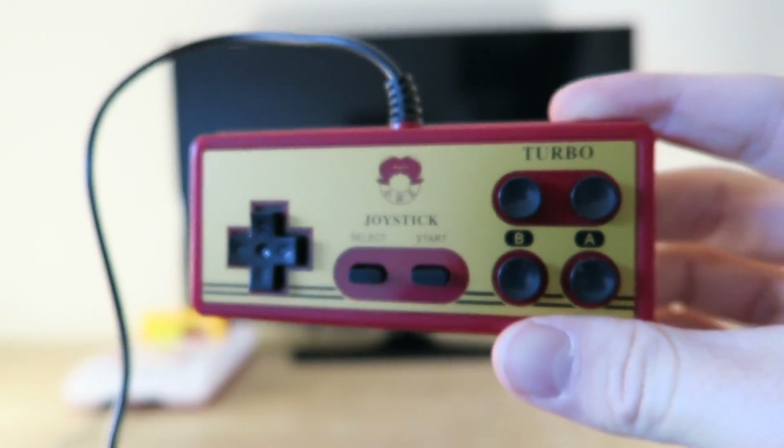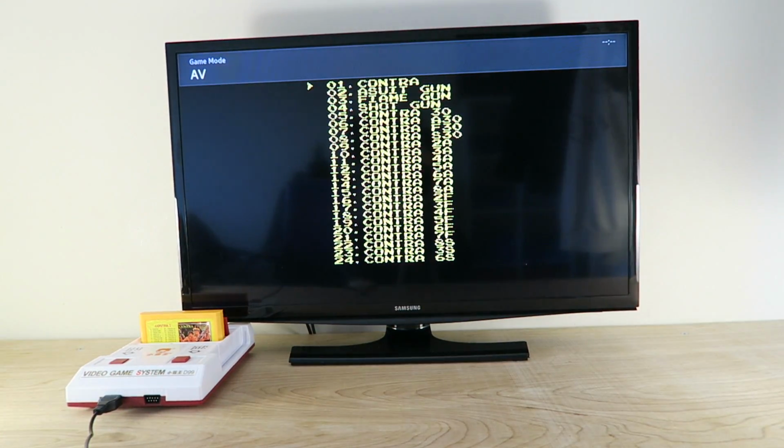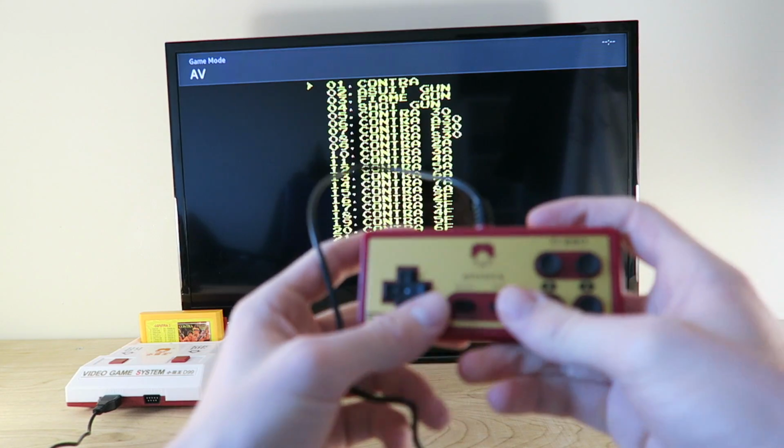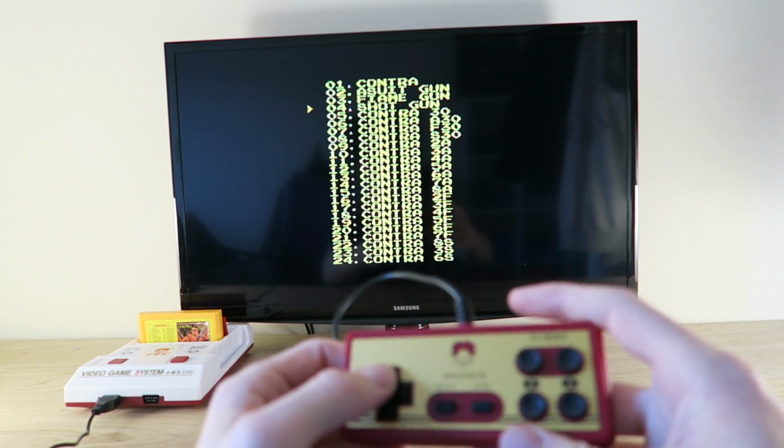I've got the controller plugged in, so let's go ahead and turn this bad boy on. Boom, would you look at that. I'm not going to be able to keep this really in shot, but it works. We haven't got any funky music yet, which is a bit of a shame.